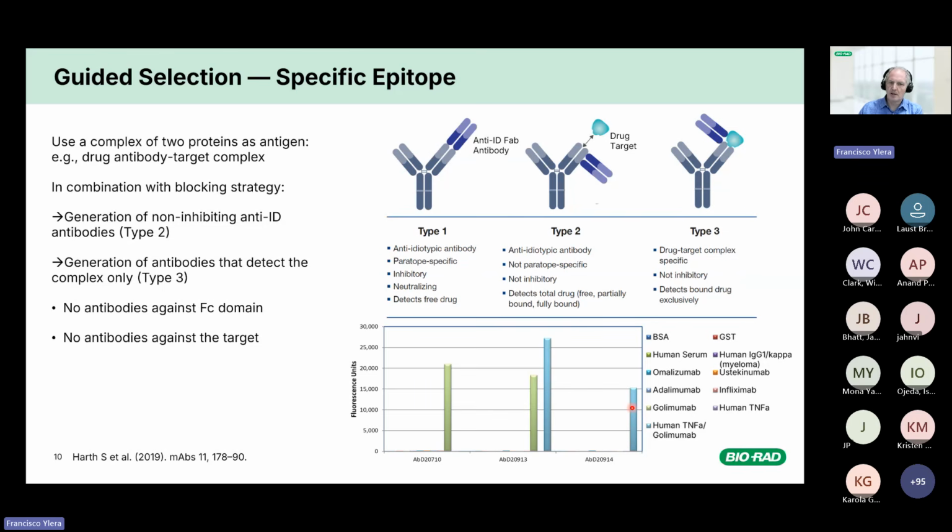And yeah, that's something that can be generated quite easily with phage display. Of course, you can also generate these antibodies through immunization and other methods, but there you often have to screen large numbers to actually distinguish between the Fc binders and then other binders and really pick out those antibodies with the specificity you need.